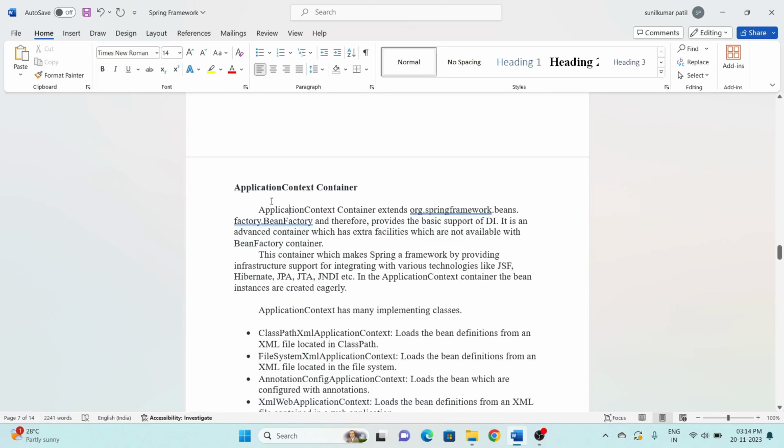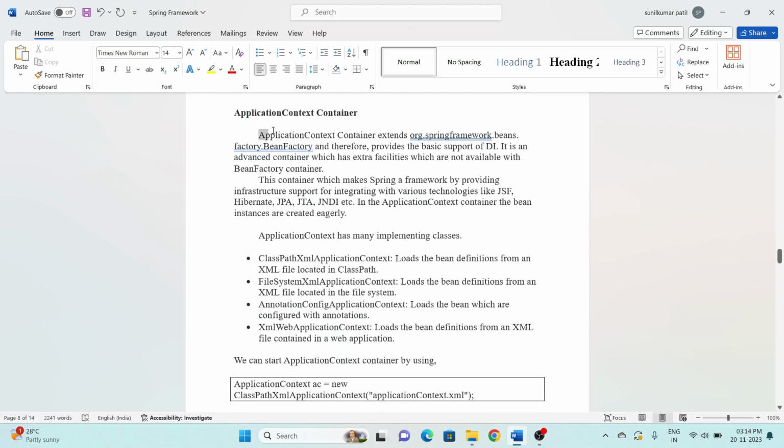The application context container extends the BeanFactory interface, therefore it provides basic support for dependency injection. So we will be inheriting the dependency injection. It is an advanced container which has extra facilities which are not available with the bean factory container. That's why it's better to go with the application context container.